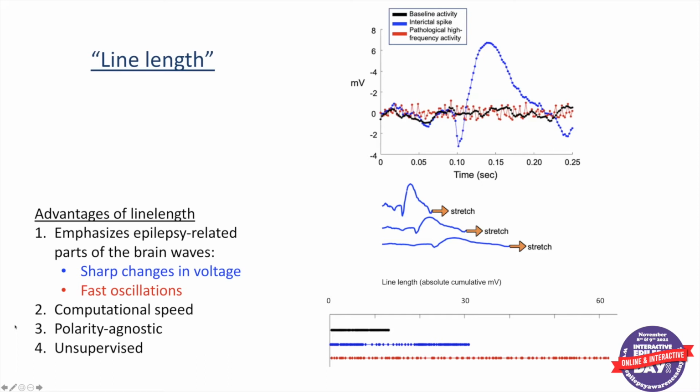But if you have this blue trace, all of a sudden there's a big spike. We literally call those spikes. And the distance between those points is long. You can actually see the lines between them, especially when it's this strong dip here. Okay, and then this red trace here is where activity goes up and down really fast. Even though it's not that high, it still goes up and down really fast.